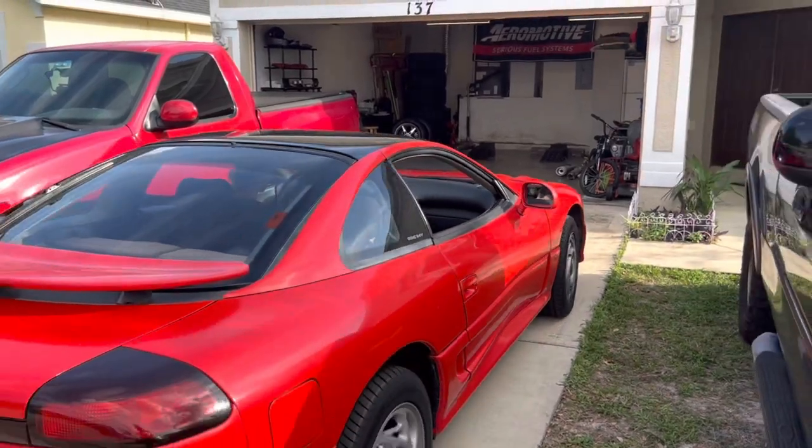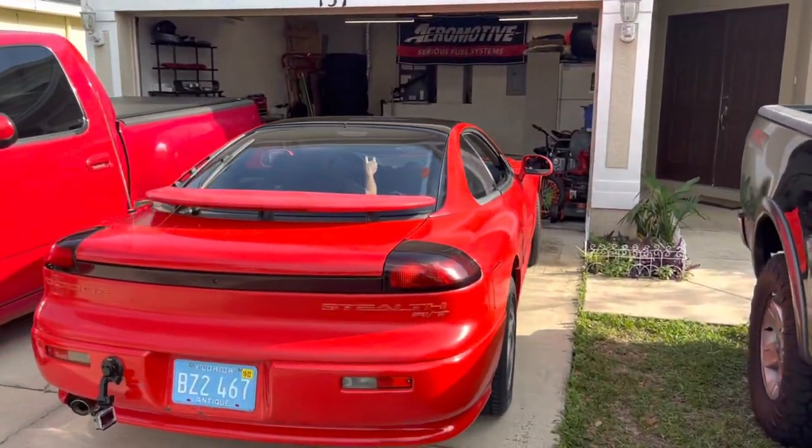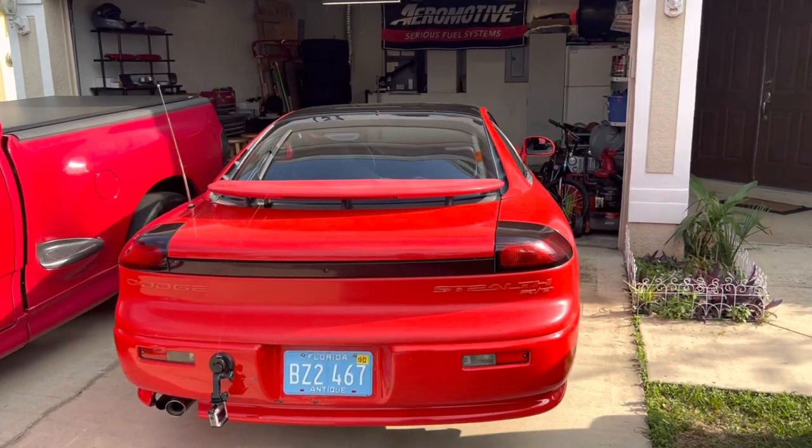Drove pretty good, so we got home. We're gonna get it in the garage, get up on the ramps, and start taking the exhaust off.